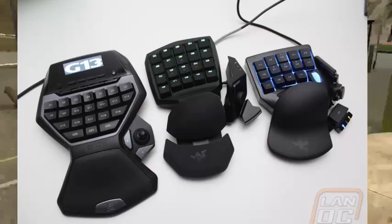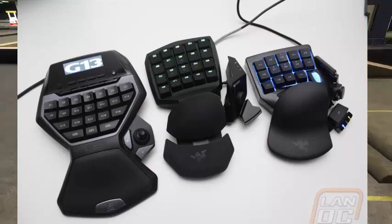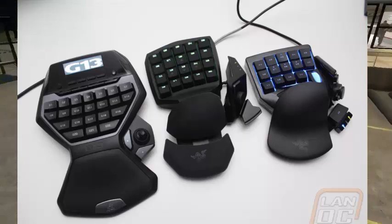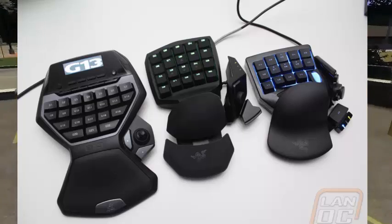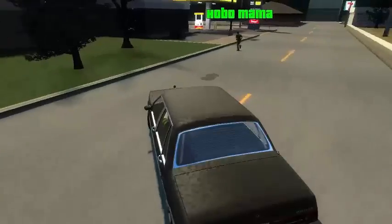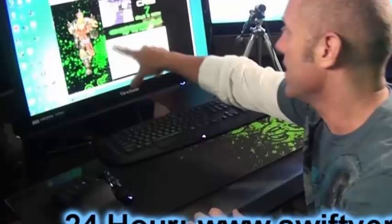So now to the cons. This one isn't a major con, it's just for some people, so that's why I said there's only really two. But for some games, it is not a keyboard replacement. Like I said, for games like MMOs, you just can't replace it because you don't have enough keys. People like Swifty have the Razer Naga, the Razer Anansi, and the Razer Orb Weaver, so he has to have a lot of buttons. So that's kind of a con.